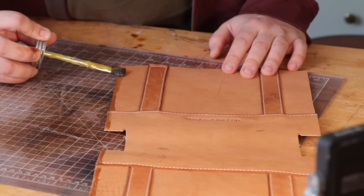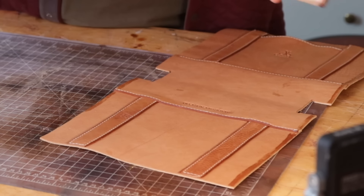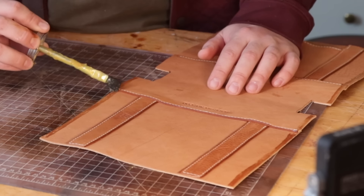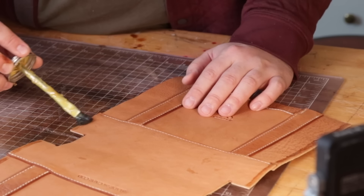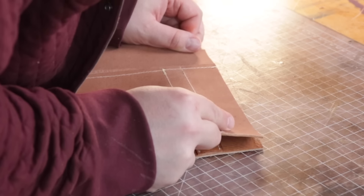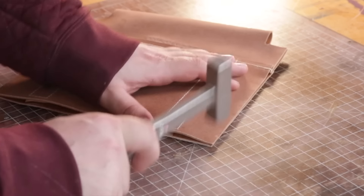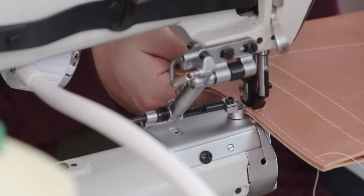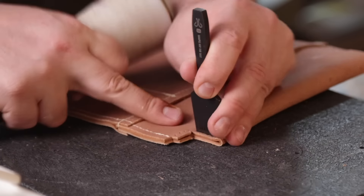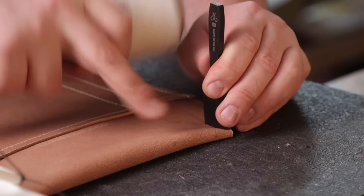We're going to do a little liner — drop that in after — not the whole bag, just a one-inch liner around the top. That'll give it a little more rigidity along the top along with a stitch line to make it look nice and trim. Once we do that we'll add our handles and we'll be done. I still hand sew these corners — it's just easier for me. I kind of wing it honestly: just hand punch and sew.